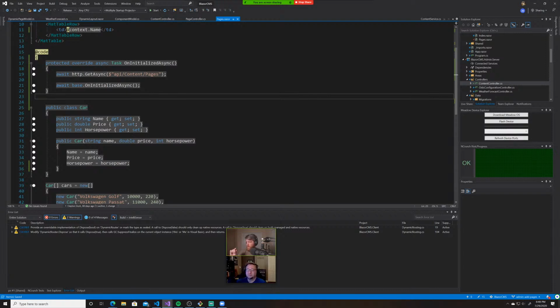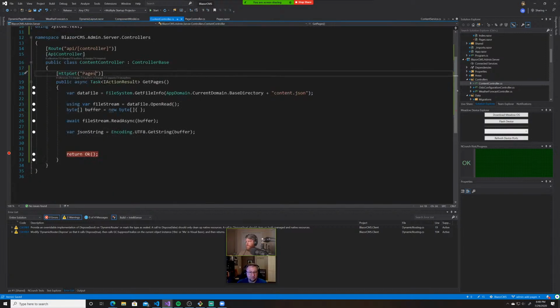So that's going to call, hopefully, this controller, which is then going to run this code. And I got a breakpoint right there so that we should see the JSON string.